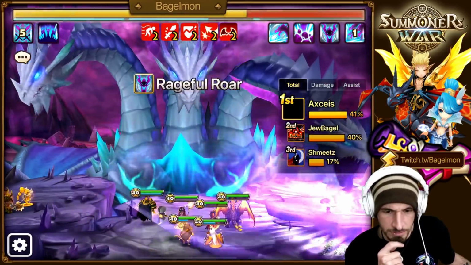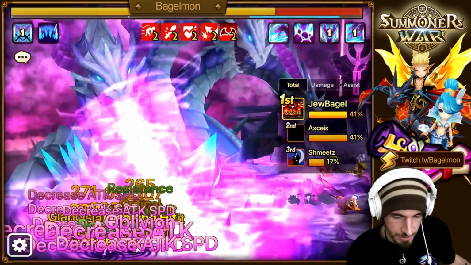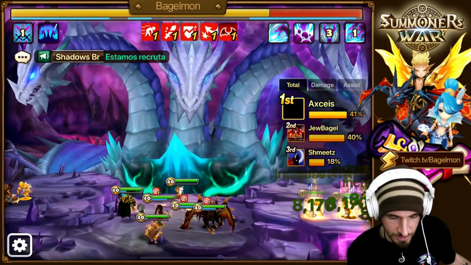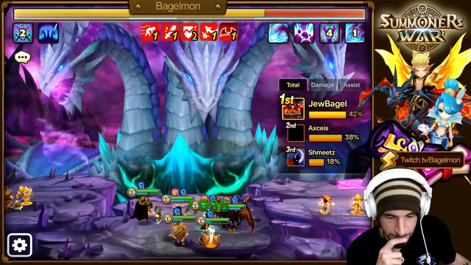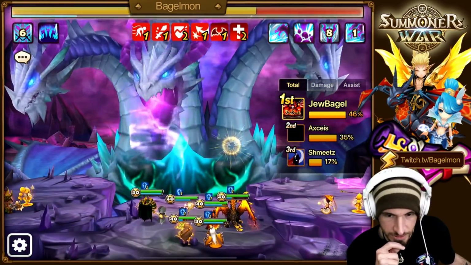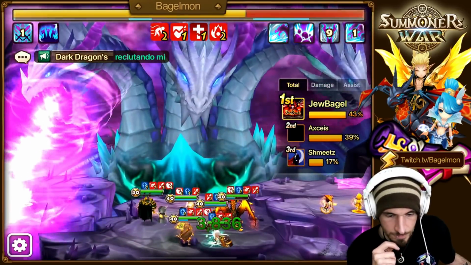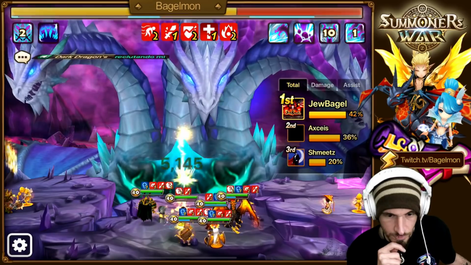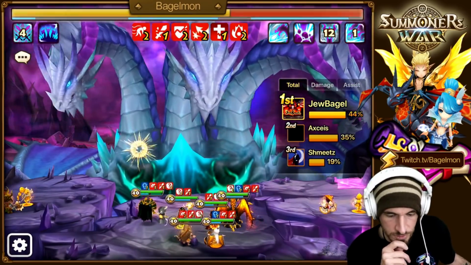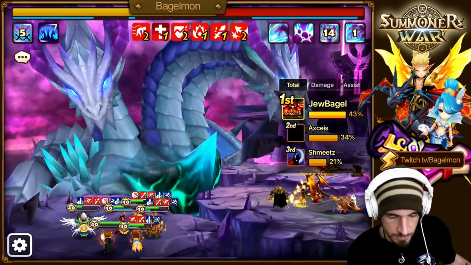Something is dying in the other room. Is he still alive? Okay, Axis is still alive. We got another heal block, that's important. We need heal blocks, we need attack breaks. Those are the ones we need to focus on, because we got a couple buffs on our teams.